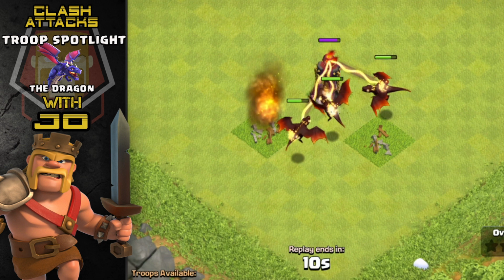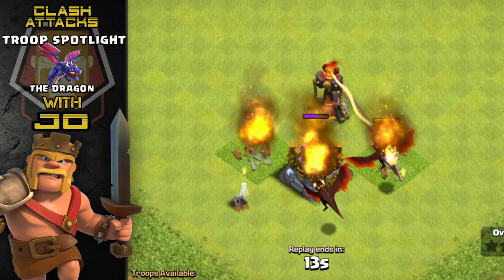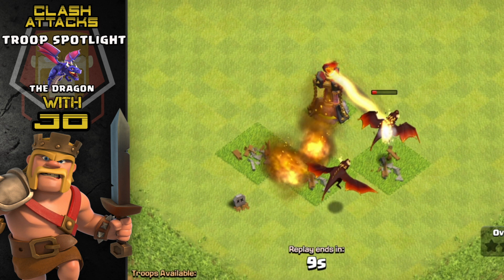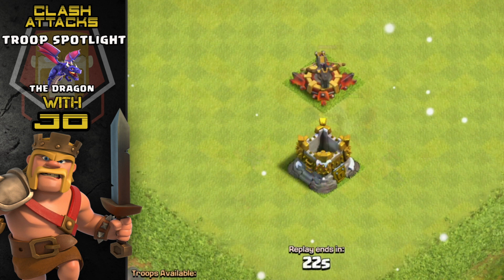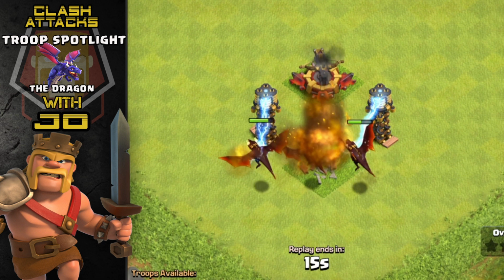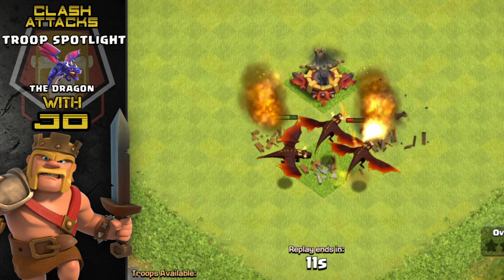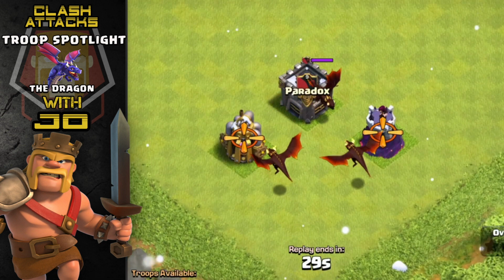Inferno Tower. Not as dangerous, and stay wary of a single shot Inferno Tower that will melt through a group of dragons in a matter of seconds. Once it gets powered up and enrages that beam, it's going to tear through your dragons immediately. And then last but not least, the Air Sweeper set on ground air mode, as well as the always powerful Teslas. Teslas will chew through dragons in a matter of a couple of seconds if you don't get rid of them in a fast manner. Now let's go ahead and move into the clan castle.